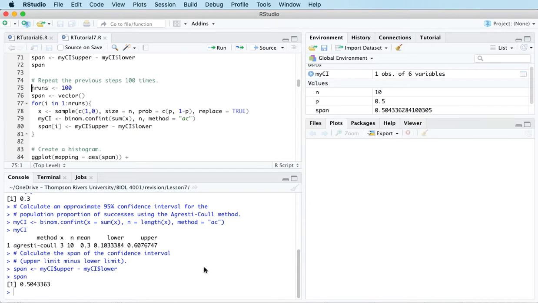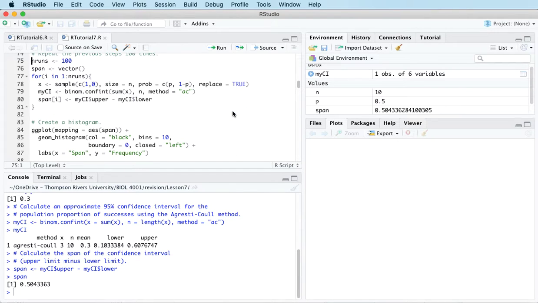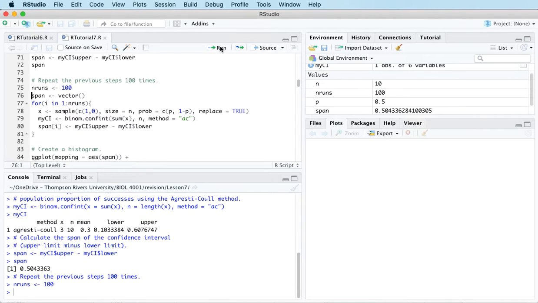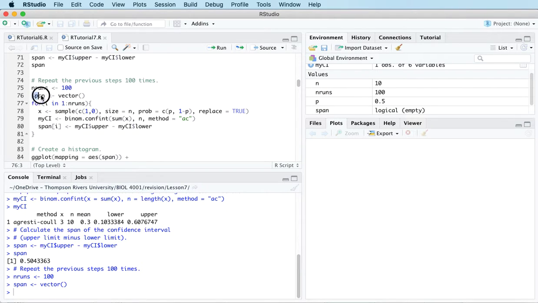But this was just one random sample. So we really need to repeat this process a bunch of times to get a feel for what could happen on average. Let's do it 100 times. I'm going to create this vector. It's an empty vector, with nothing inside it.